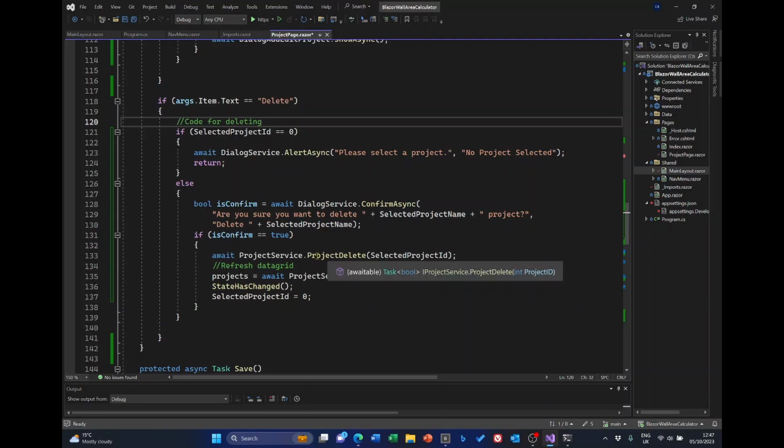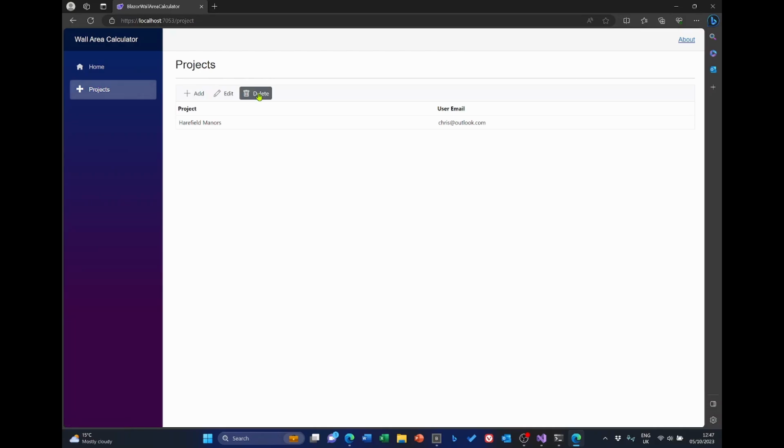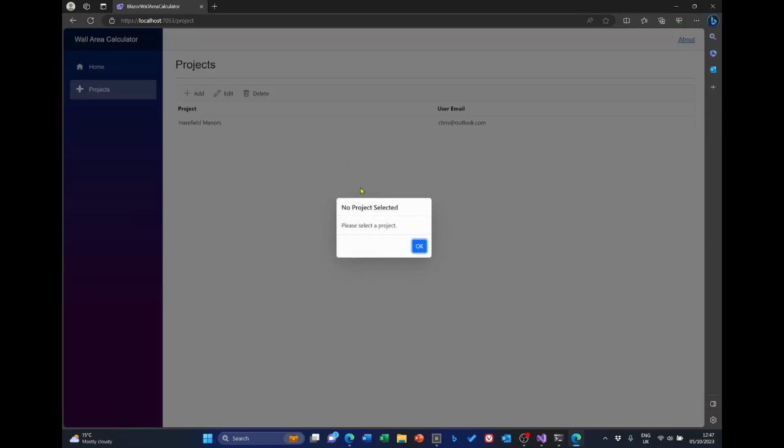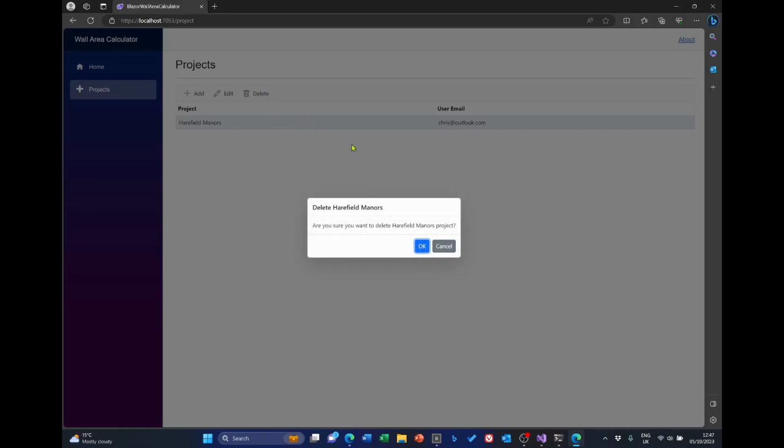So let's just test that that's working. First of all, I'll click delete, and it gives us the warning no project has been selected. If I select it and click delete, two things happen here.